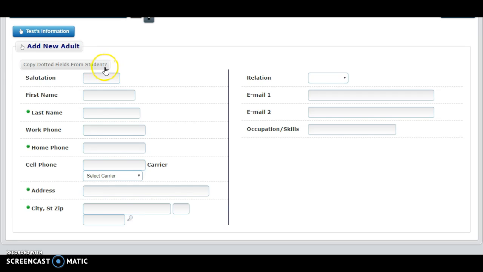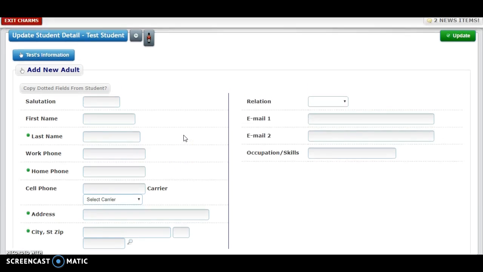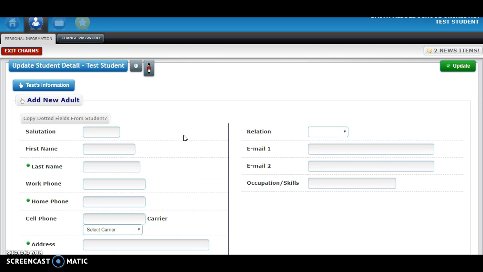I do not have this listed in my test students file, so that's why it's not going to let me do anything right now. But here, parents, is where it's really important. Email. You can put 2 emails in here, and you can do the same thing to receive text messages by saying your phone number and your cell phone carrier. You can do multiple adults if you would like to have one for mom, one for dad, one for grandma, however you would like to do that.